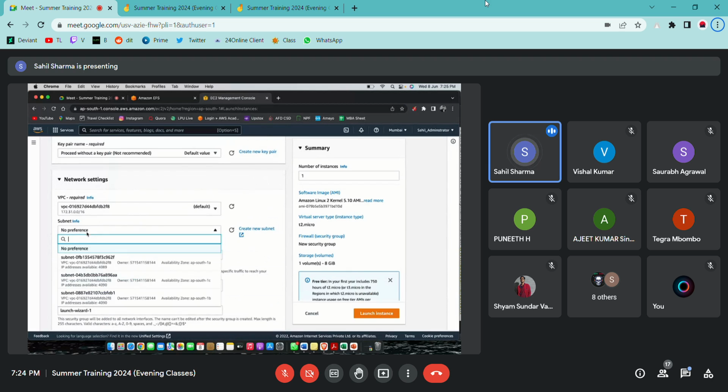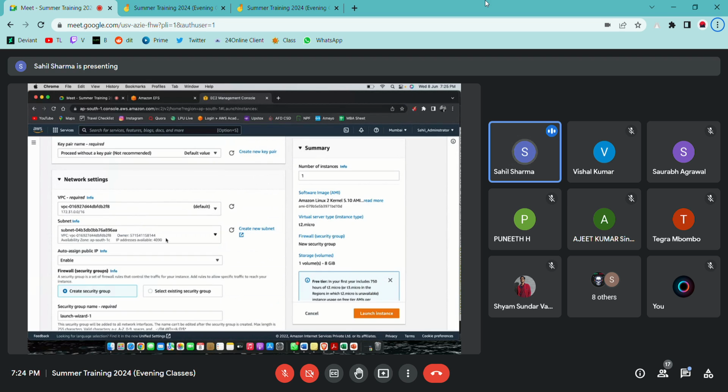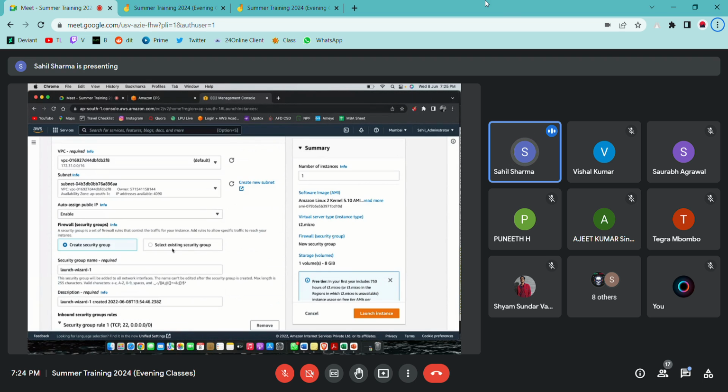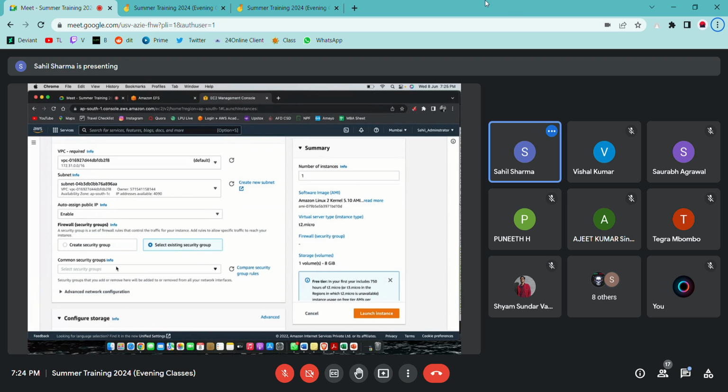Edit inbound rules, subnet preference, availability zone AP South 1C. We have used this auto-assign, create an existing one.